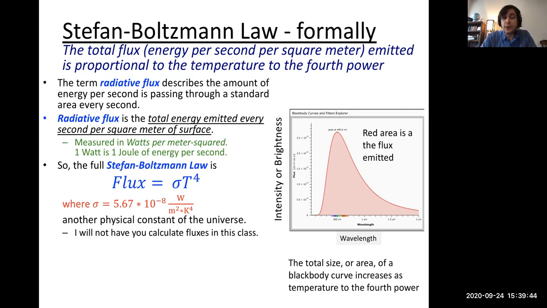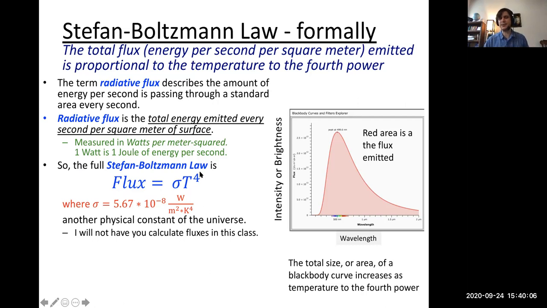Okay, so most of the time, we don't want to always say radiative flux, radiative flux, radiative flux. Especially if we're writing things down, we'll just call it the flux, and we know that we're talking about the radiative flux. If you hear an astronomer say flux, they're talking about radiative flux. So the flux is equal to temperature to the fourth power.